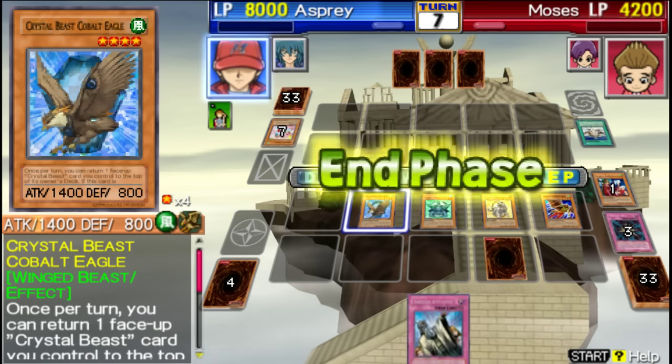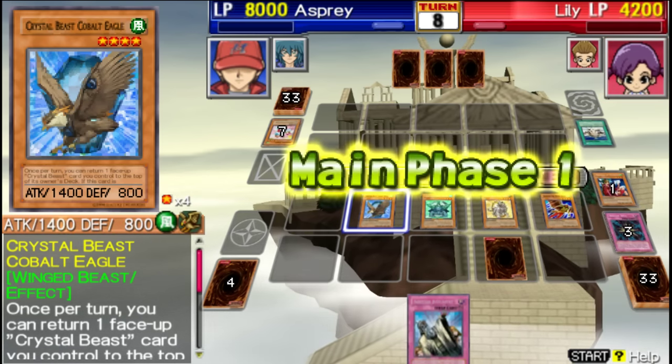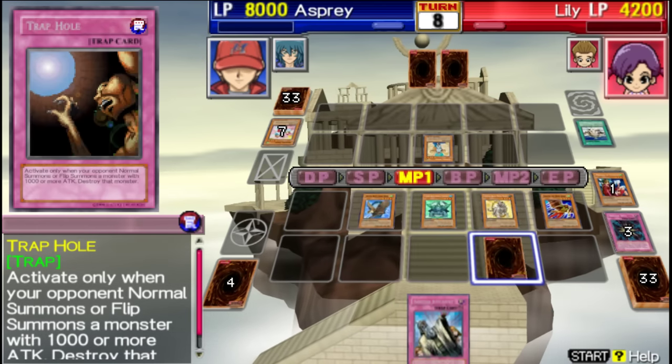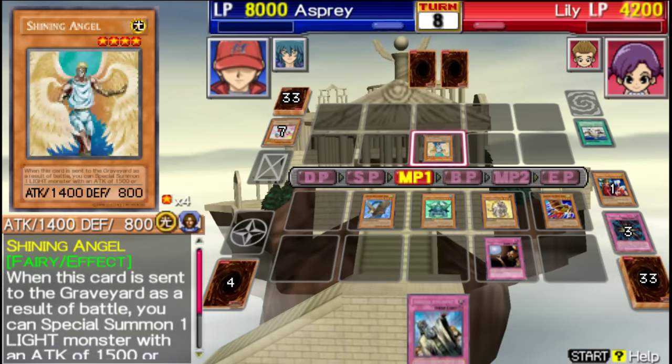If he's gonna Destiny Draw, it ain't gonna help her. Nope, no Destiny Draw. Shining Angel. Ooh, what am I gonna do about that? Pop.